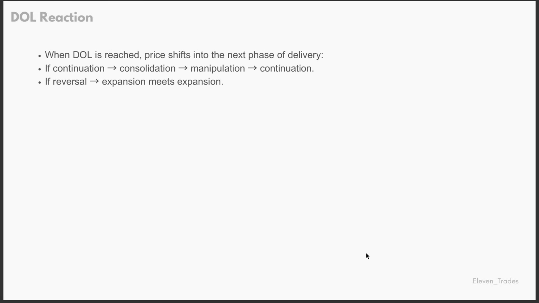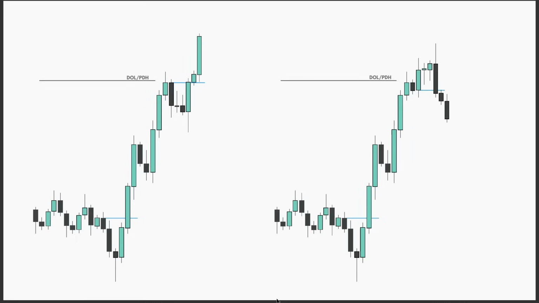Now the draw on liquidity reaction, this is the important one, because many of you are trading after the draw on liquidity is reached, trading the reversal and mistaking it for a continuation. So here are the schematics. When we are expanding to a draw on liquidity, we can expect three things: either a consolidation and ending the day within that consolidation, or reaching the draw on liquidity, consolidation, manipulation, followed by expansion again. For that, you have to wait for that bullish swing point. You want to be trading the continuation after reaching the draw on liquidity. In this case, we have a consolidation, a retracement into the fair value gap, followed by expansion higher.